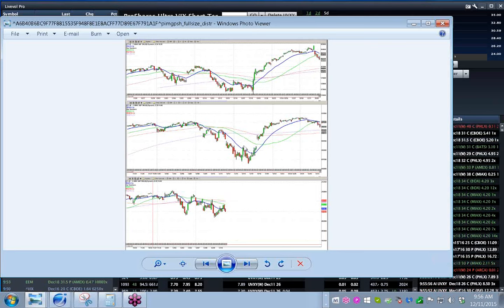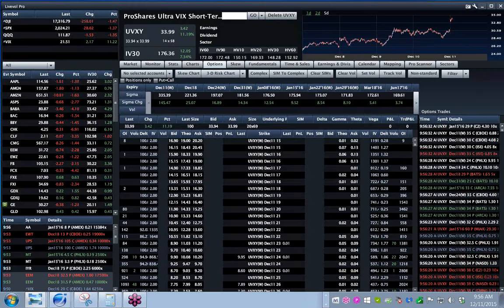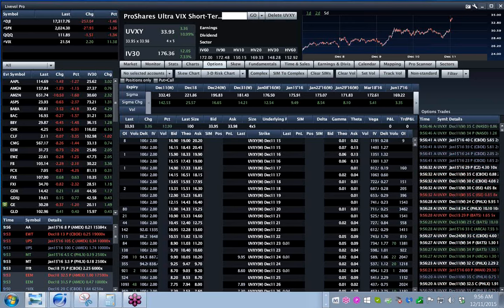And right now, today, of course, we're down here, drifting down. So we're looking at the same kind of messy situation, looking at some potential lows here. Look at how poorly the market did right up until the announcement. And then things got a little better once the certainty was in place. I think that's certainly a possible scenario — and it was a client's observation, but I like it a lot.